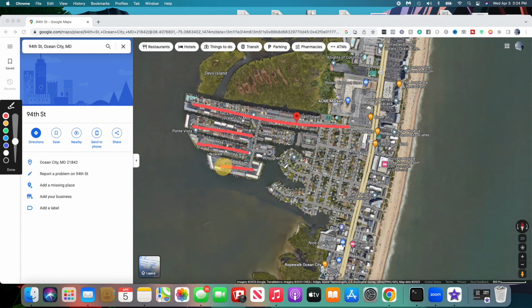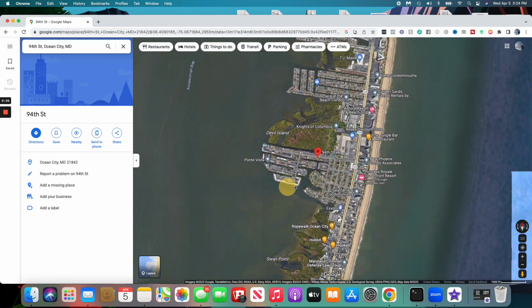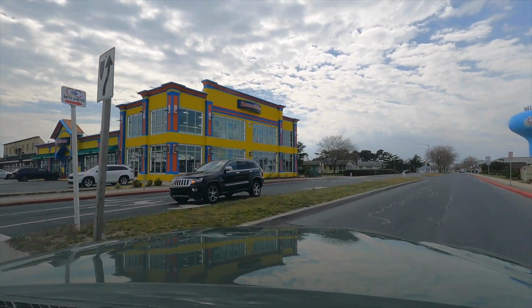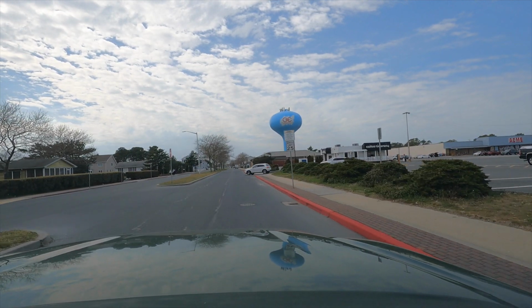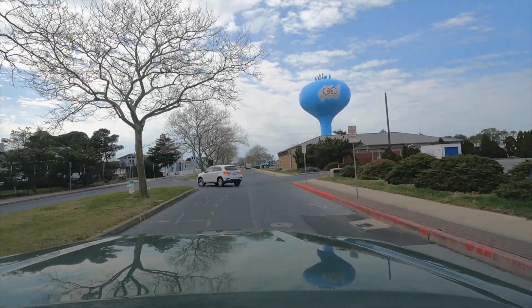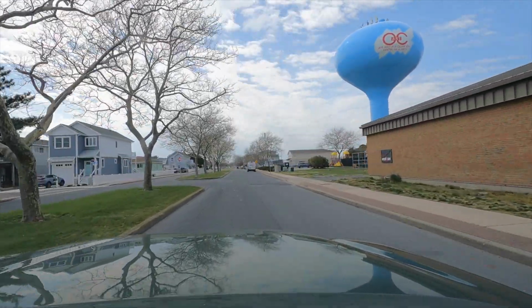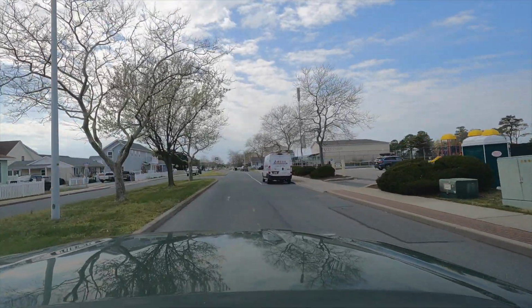And there's, of course, a lot of part-time owners back here, but there's a lot of full-time residents that live back this way too. Some local business owners and residents. But I'm turning here on 94th Street. That Acme's right on my right, and there's a coffee beanery. But that single-family home section that I circled is off to the left. And we're coming up here to the Art League, and they have what's called Little Salisbury Park. It has some sports courts there, a little playground. But we'll continue to drive on back here so you can see this a little bit more.